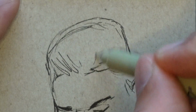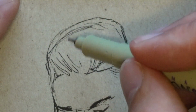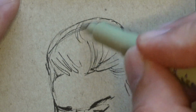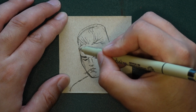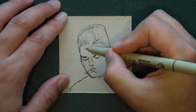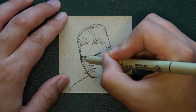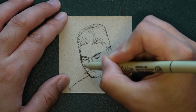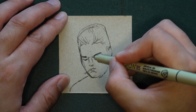Certainly more serious than other characters that I have described in my portrait studies for this challenge. This is quite a serious looking individual, but I like that little twist of the hair, and I don't always draw this much detail. Some can be very vague, but for things like this, because they're so small, I think it's just to help with the direction that I'm going after this point.